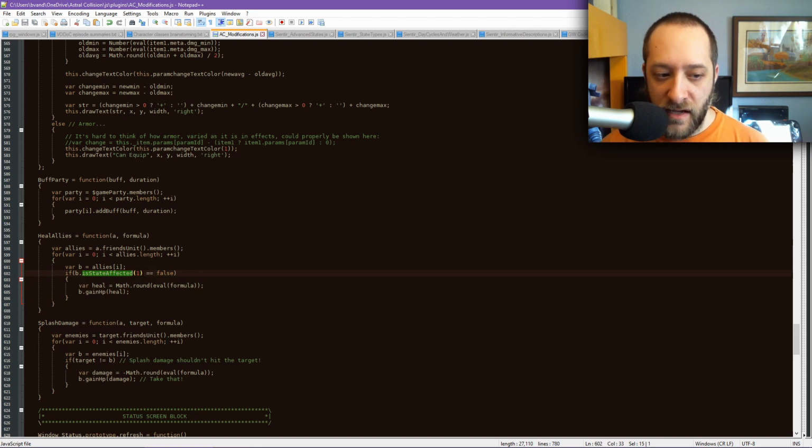But this could actually resurrect allies. And I don't want that behavior. So what would happen is, in testing, I had an ally die. And then I used this on an enemy. It got the effect off.